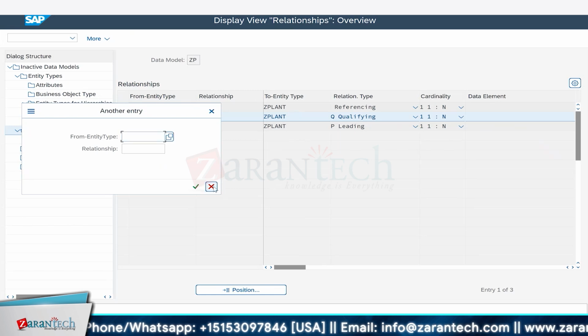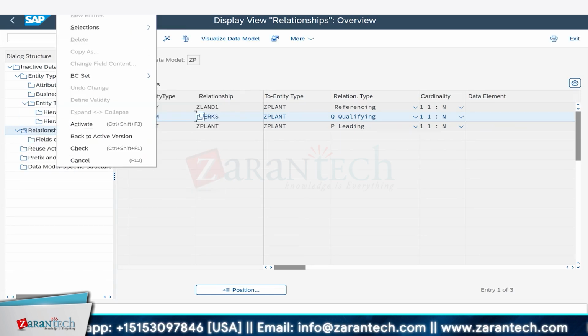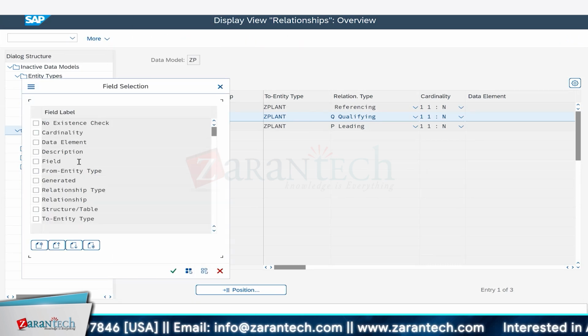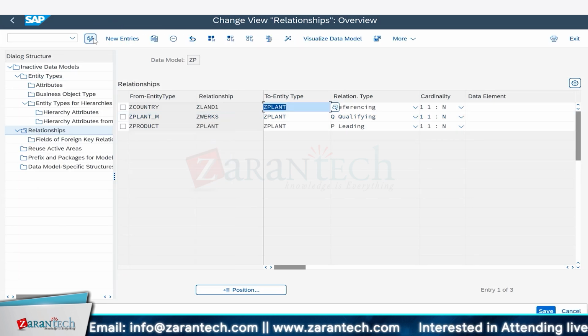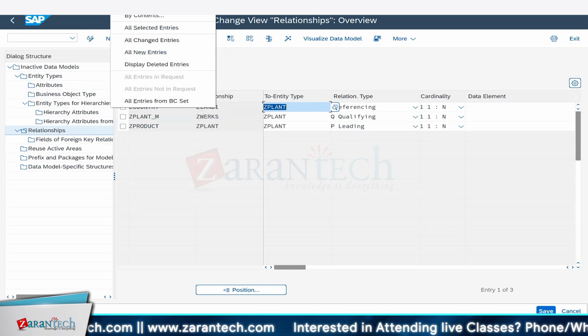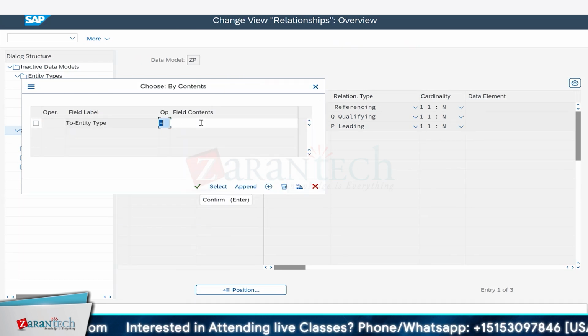Wait a minute, let me show you. There should be contents. Let's say you want a to entity. Somewhere it should be there. I remember in the previous one, there were two entities. Here also you will have something like choose to entity, or by contents. So you can enter your to entity.